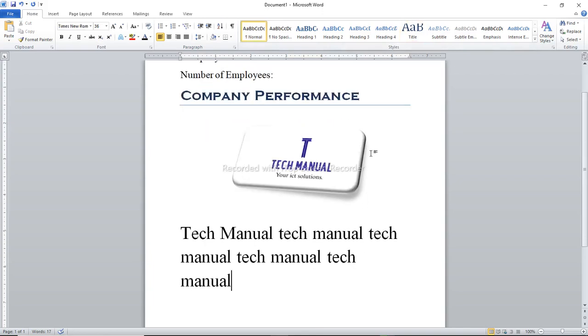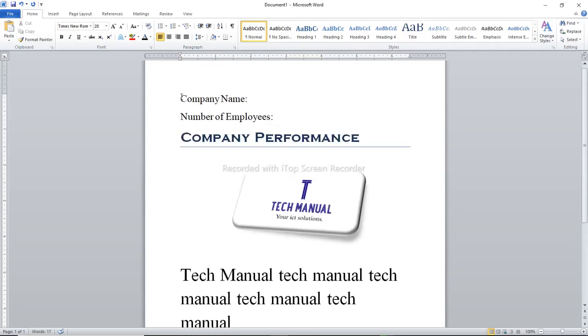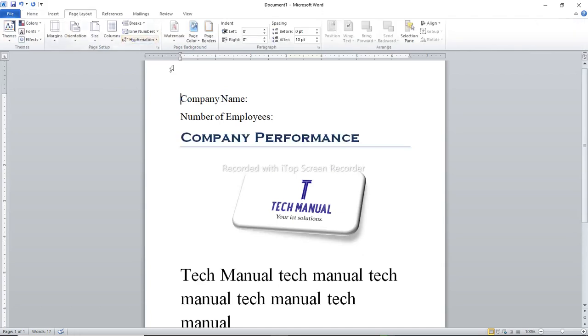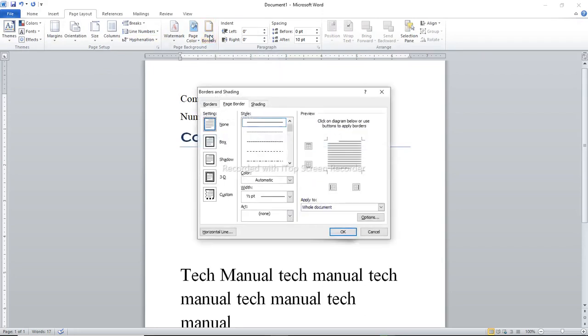Now let's go to the Page Layout tab. Under Page Background, we are going to insert page borders, which are of different types. We have Box, Shadow, 3D and Custom, but we are going to use 3D. So we click on 3D and select Art, which is going to be the outline for our document.